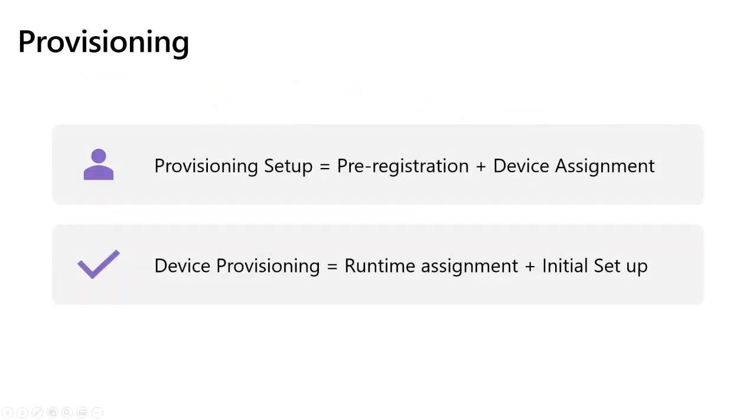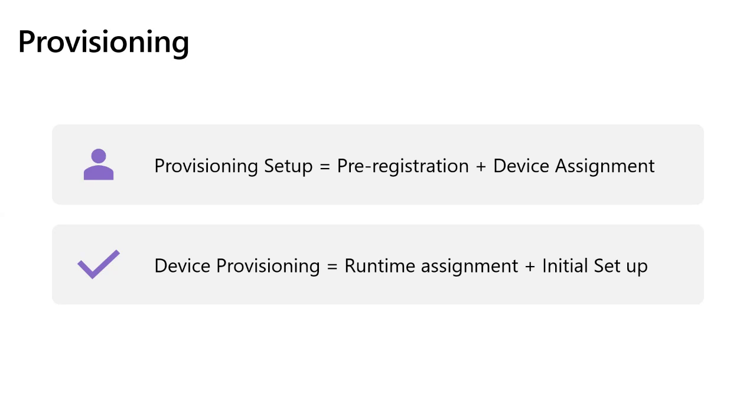All right, so when we talk about provisioning, what does that actually mean? When we say provisioning, it's actually 2 different steps. The first step is really called the provisioning setup, where it requires a human operator to first pre-register the device in an IoT solution. This is so the IoT solution knows that the device exists. Also, that human operator can add some initial configuration for the devices. And the operator will also need to program the device to its target IoT solution. So that's really the first part of it.